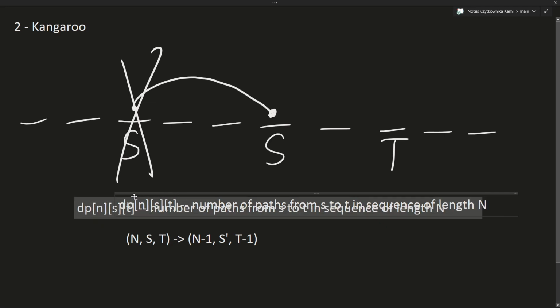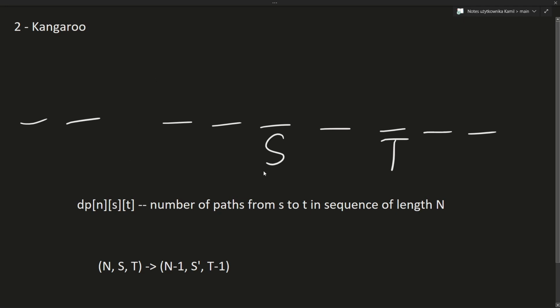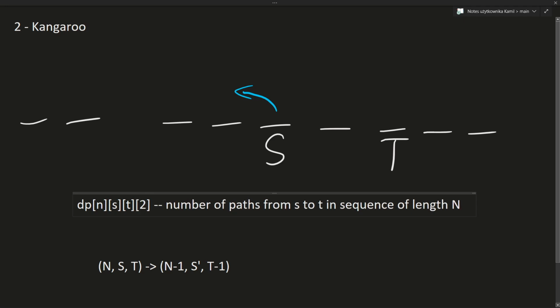But the thing is that we are forbidden from making the same move twice, like 2 times to the right. After we move from this position to here, the next step needs to be to the left. So in this remaining state we have this situation, but also we are forced to make the next move to the left. So I will distinguish 2 possibilities. I will add a dimension for that, with info left or right. The last dimension means whether we are forced to make a move to the left.